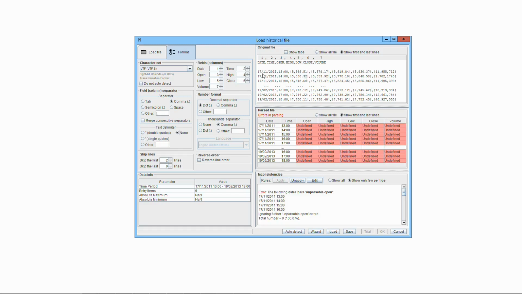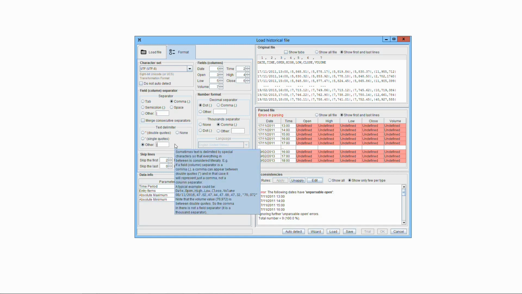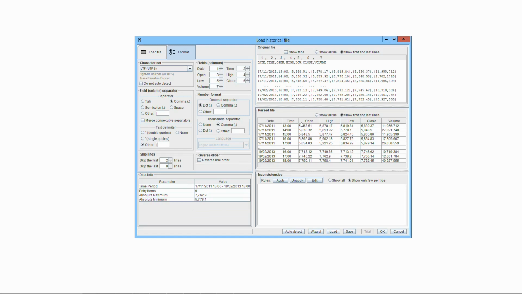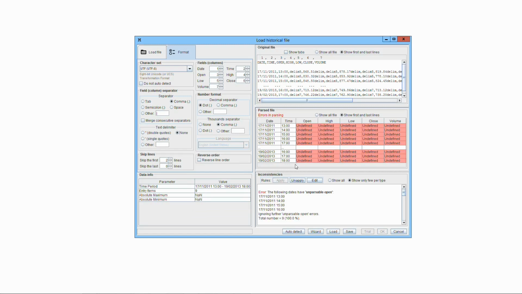If the text delimiter for your file is none of the above, you can explicitly set it. For instance, in this example the text delimiter is the vertical bar, also known as pipe. Select the radio button Other and input the character in the adjacent text field. Press the Enter key on the keyboard after editing this field to make changes effective. Now it is clear when the comma is a 1000 separator and when it is a field separator.